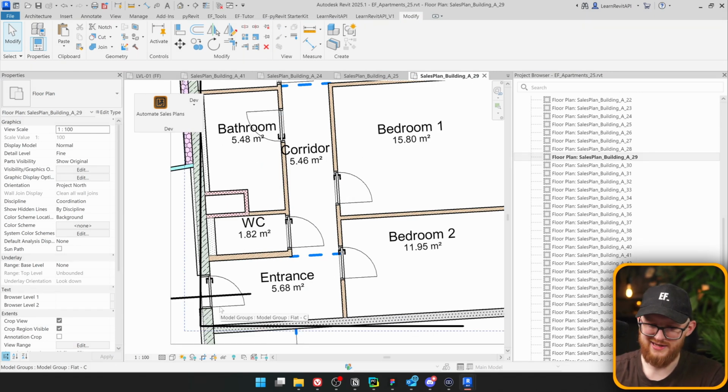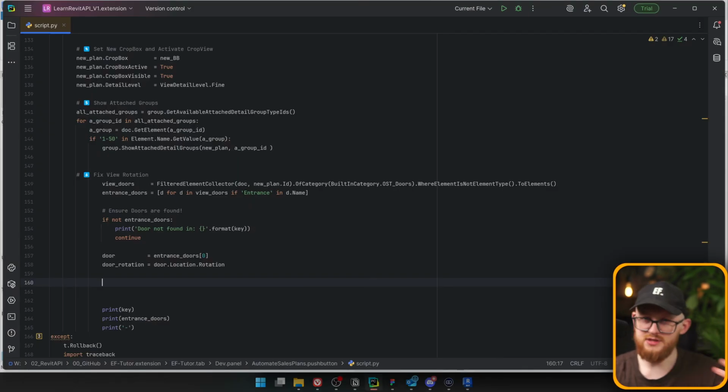So we're going to find the closest kind of 90 degrees. So it's going to be 0, 90, 180, 270, or 360. Well, 360 is the same as 0, so just one. So let's make here allowed rotations. And it's going to be just a list of all the values. They have to be in radians, so we cannot really write here 0, 90, 270. We have to calculate the radians, and for that we're going to write 0. Then we're going to use math.pi divided by 2. And then we need math.pi multiplied by 3 divided by 2. Then it's going to be in radians, because pi is 180 degrees, divided by 2 is 90 degrees, and 3 times 2 is going to make 270.